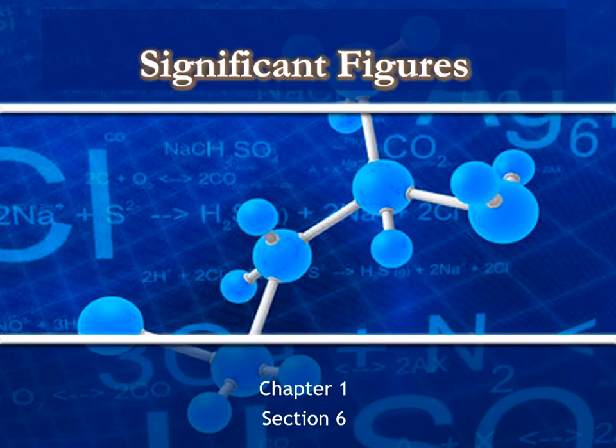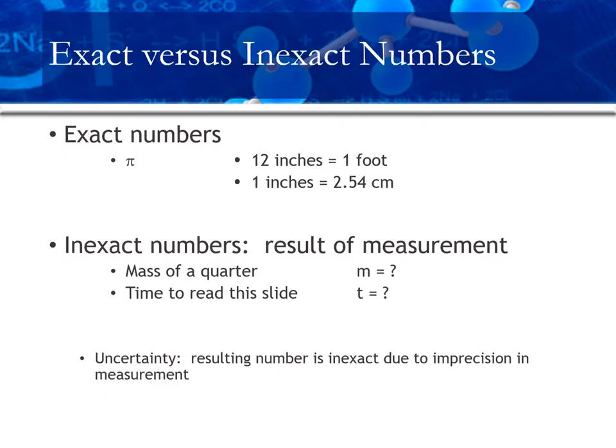The significant figure convention is a convention that we're going to be using all year in general chemistry to report the uncertainty associated with measurements or calculations based on measurement. And we're going to spend some time learning how to recognize significant figures and apply the significant figure convention to calculations in this lecture.